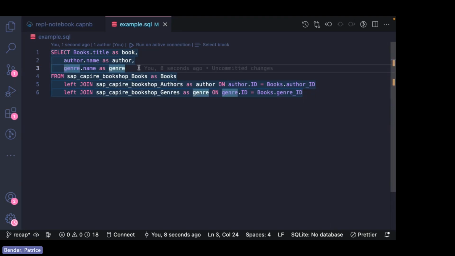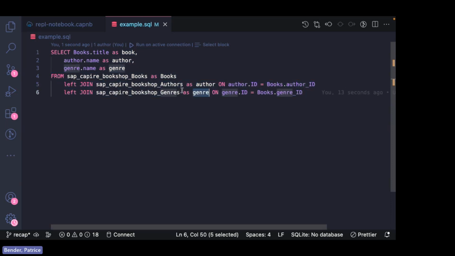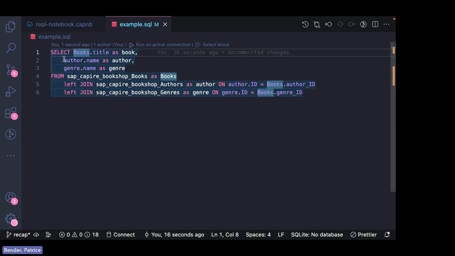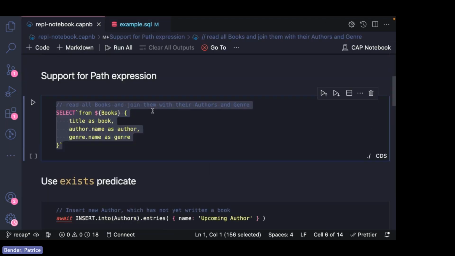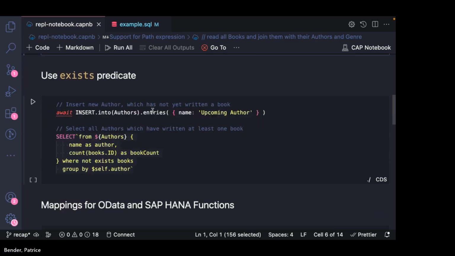So we have 3 columns in here. We have 2 join nodes. Each has a dedicated alias. And we access the alias through those join nodes in here, right? So you can see we did all the magic for you here. Let me go over to the next feature, but the path expressions will basically be all over the place in the next samples as well, right?